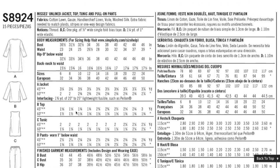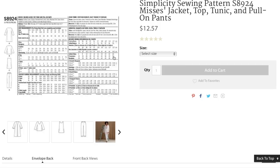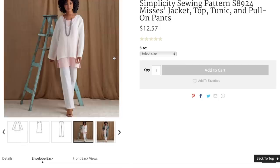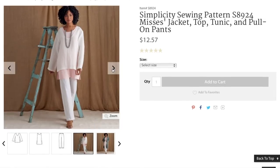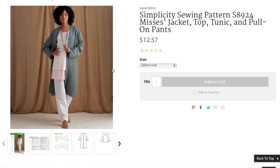So, yeah, little meh. I wanted to see the pictures of her full length. It's just like, who's wearing that? I don't see anybody wearing that, all layered up like that.